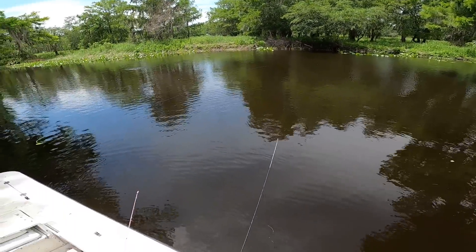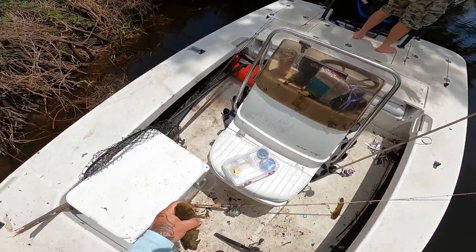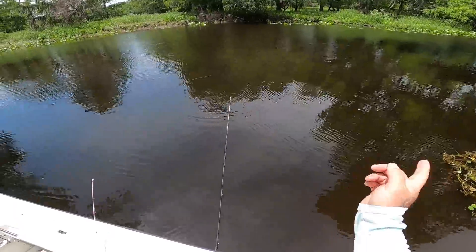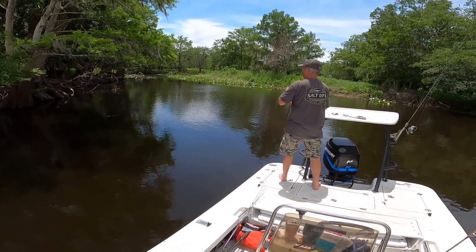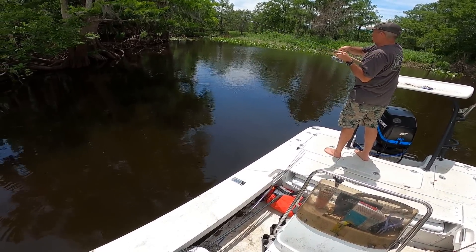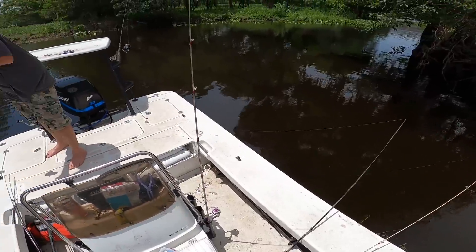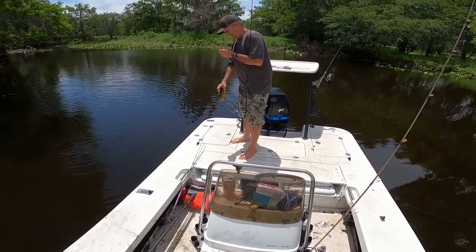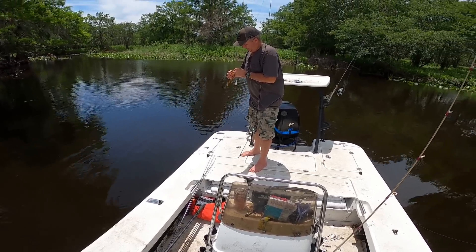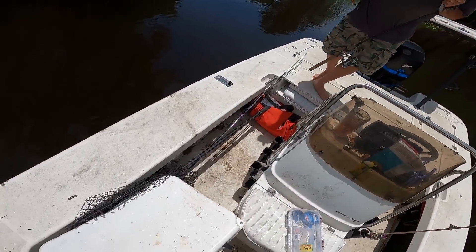We moved to another spot and we've only been here a minute and already got two fish in the boat. Guys, remember this spot — this is where Amber and I were that one day and we absolutely crushed it in here. Terry's hooked up — good fish. Yeah, decent butter, it'll go in the box anyway. It stops — I don't need to get stuck again; they tore me up the other day. Hey, don't bite me! That's the only problem with catching these things — they will take some hooks.